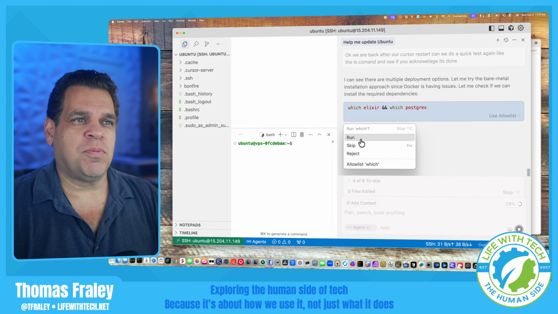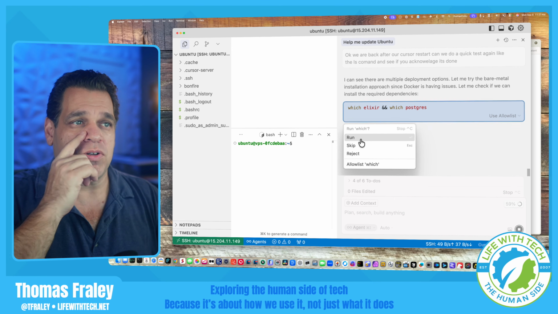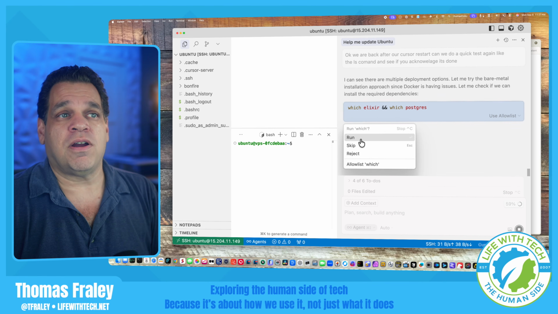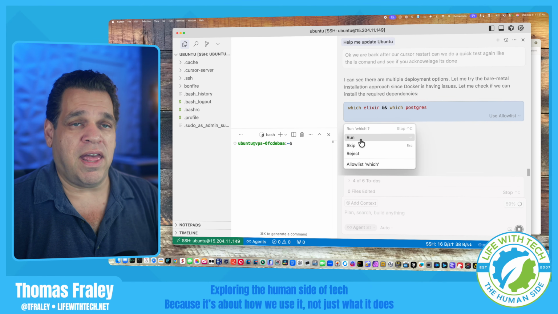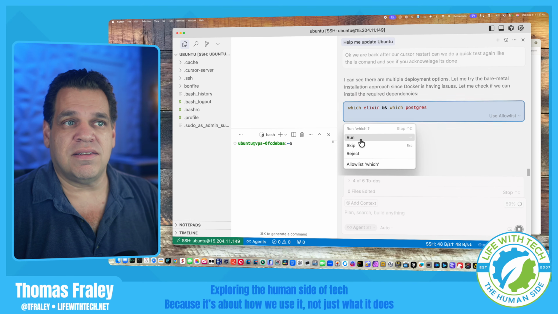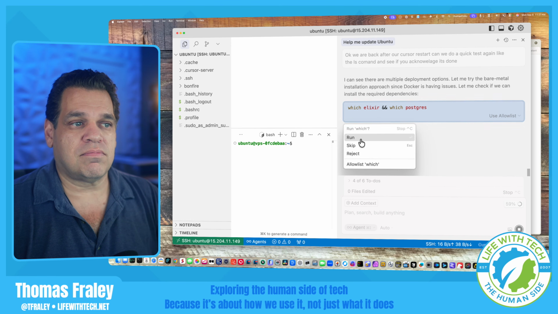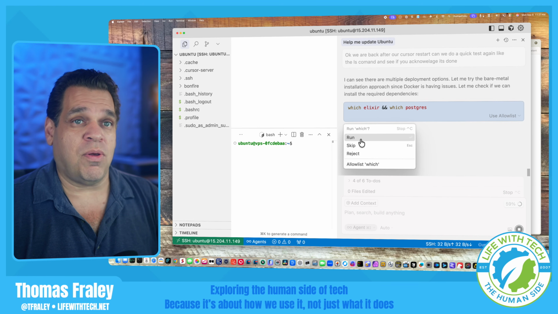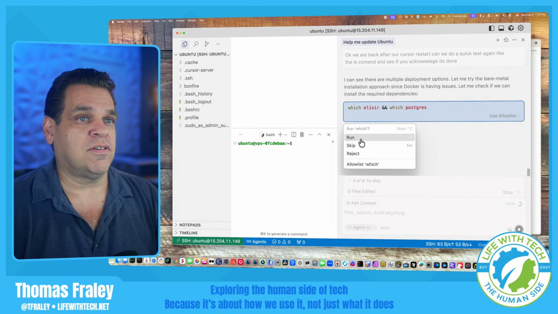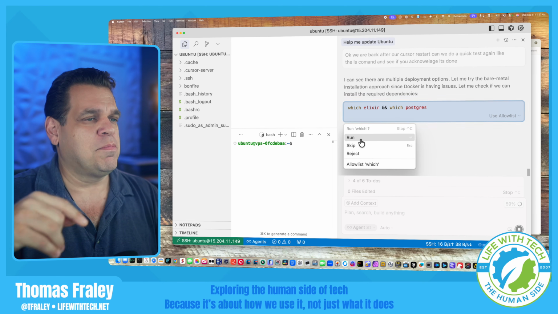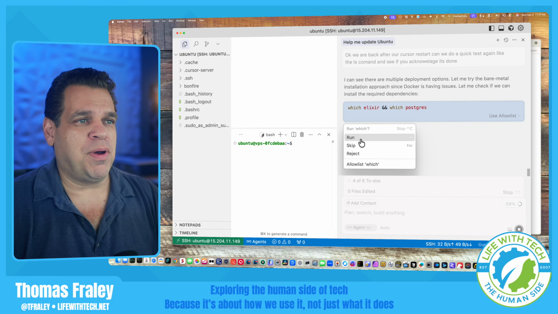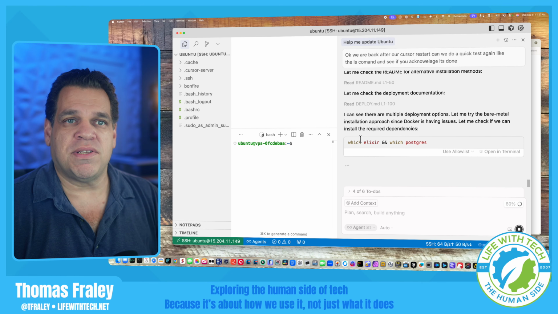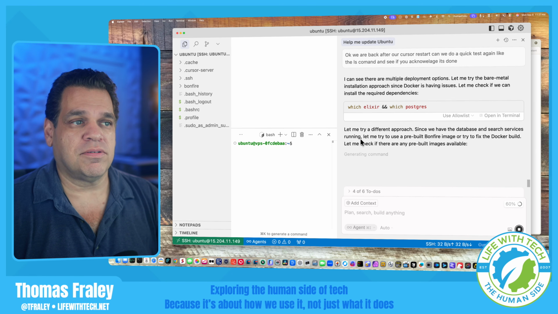I can see there's multiple deployment options. Let's try the bare metal approach. So now it's saying, oh, I can't figure out Docker. I don't know, but let's try a bare metal thing. Maybe that could do it. And again, this is a development installation that I did. I don't care. I could have been trying to install this on another machine where I needed it to be on Docker, which was the case last time. But I've never tried doing it bare bones. Let's see if the issue it's having is really a Docker thing.